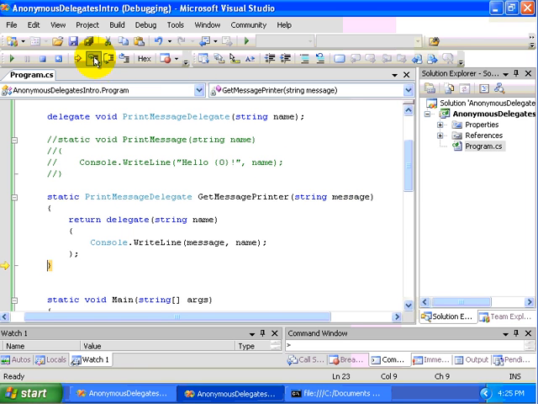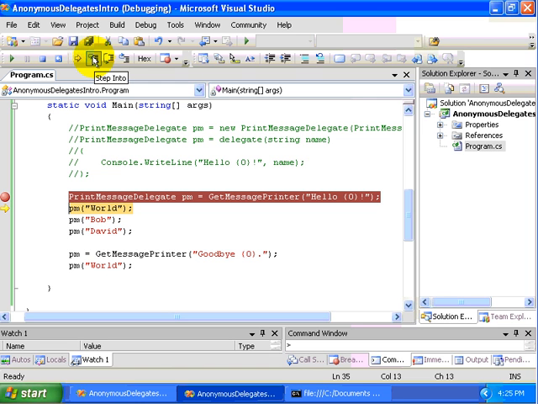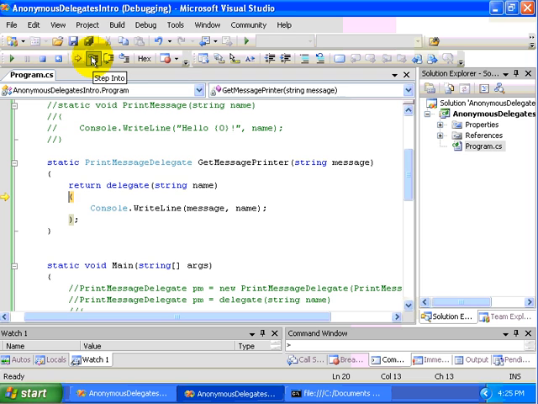And now let's step into it one more time. And now when we invoke our delegate, we're going to go into the actual implementation of the delegate, where we combine world with the hello replacement string.